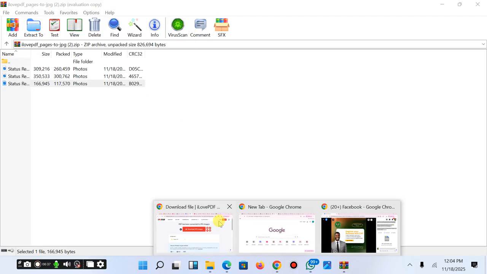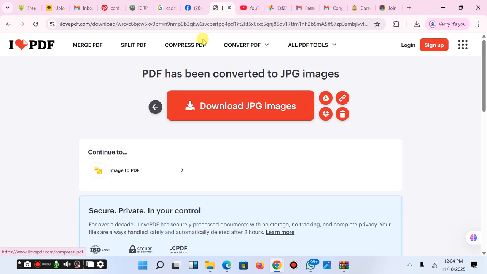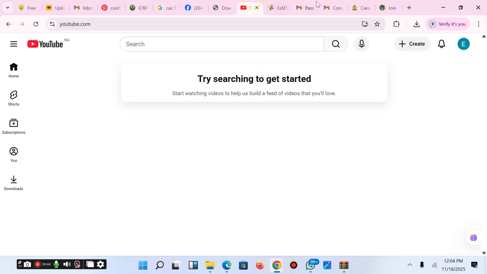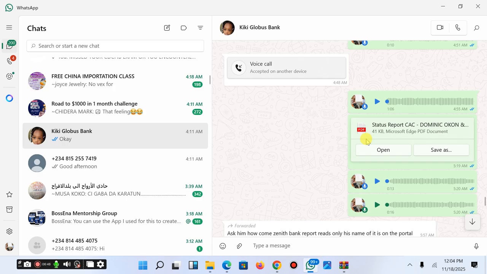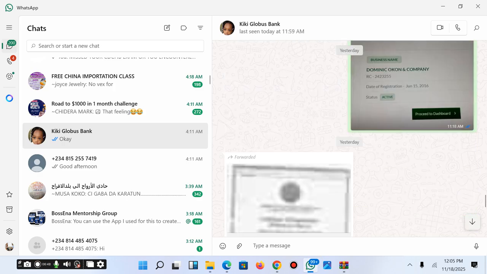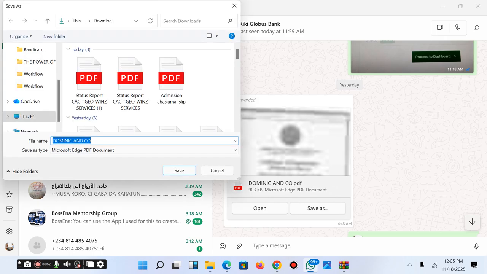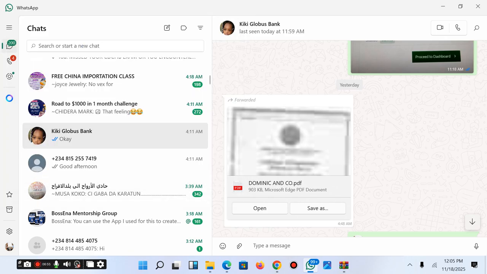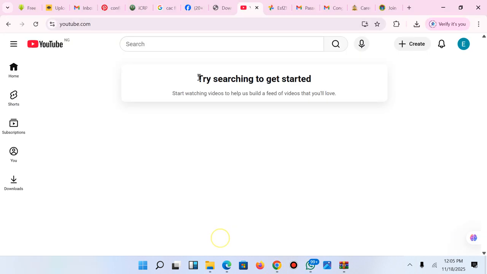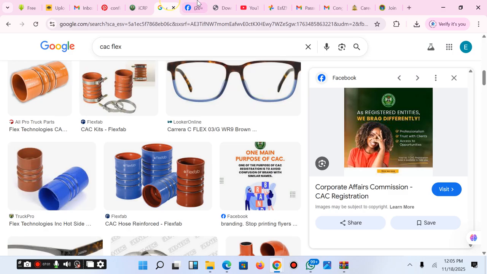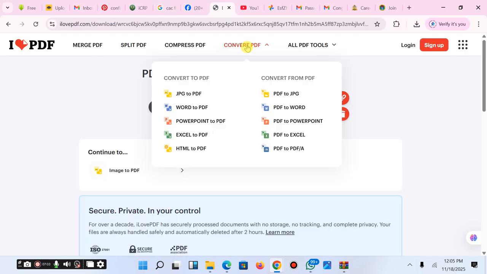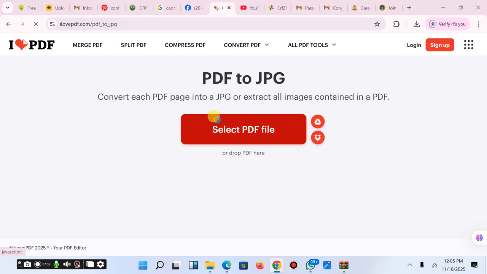So we prefer to use a company certificate. Use the company certificate; this was the copy that the customer sent to us. So we are going to save this now. We have saved it, and we have to go and convert it back. We go to I Love PDF and convert it to JPEG.